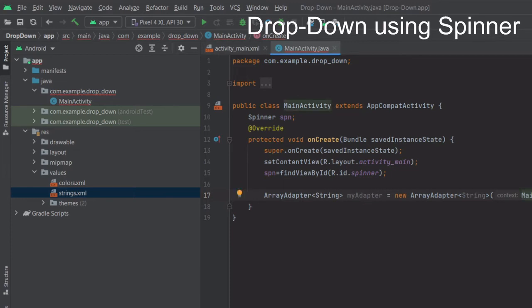After this, we will say android.R.layout. If it is not appearing, you just need to write some of the statements here.